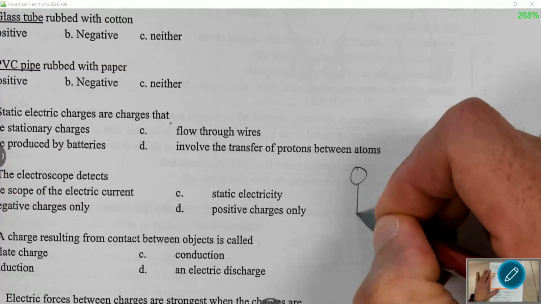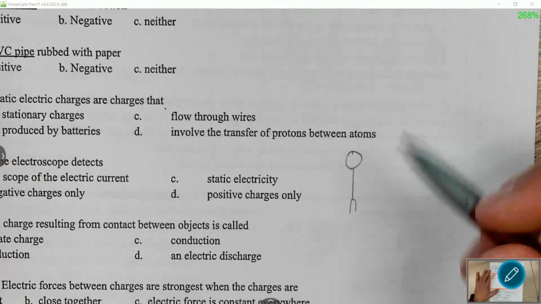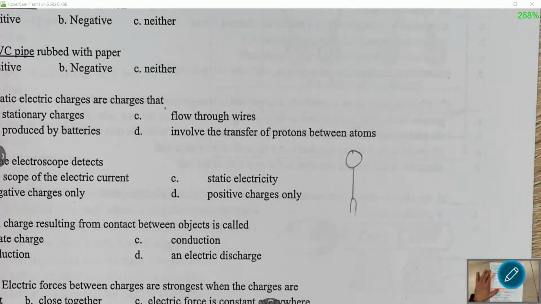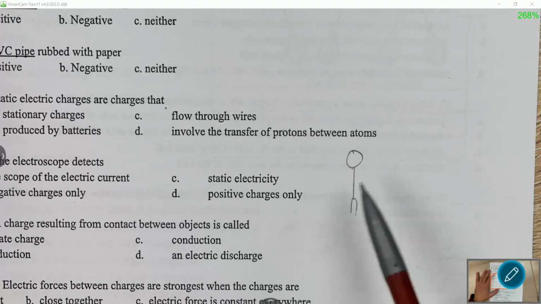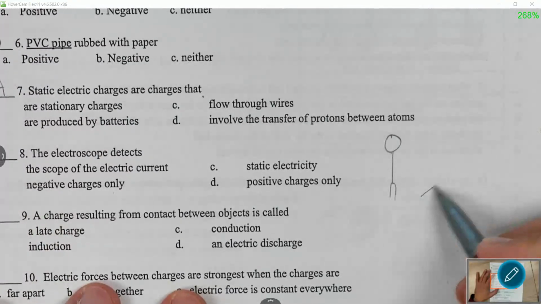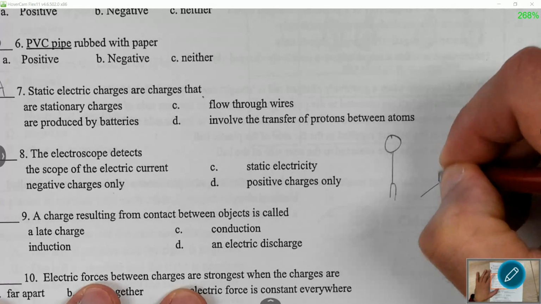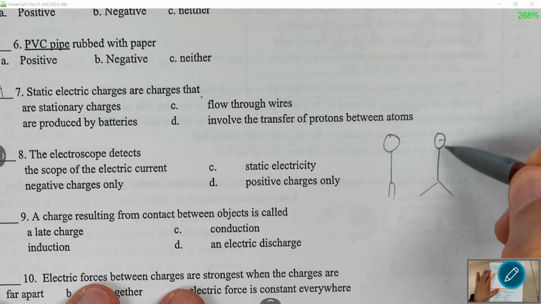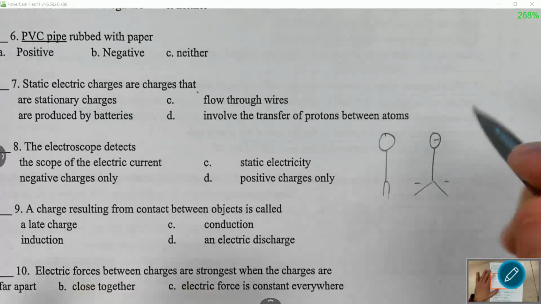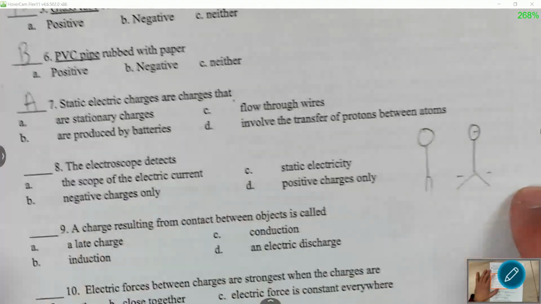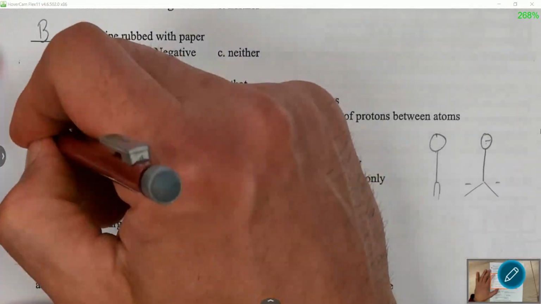The electroscope, which was like this little thingy MacGyver, had the two little foil leaves at the bottom, and it detects static charge. We give it static charge, either the thing would polarize itself and the leaves would spread out, or if you touched it via conduction or induction and we gave it a charge, say this was negatively charged and so were the leaves at the bottom, the negative and negative repel, so the leaves would go from hanging straight down to spread out. So it's going to detect static charge.